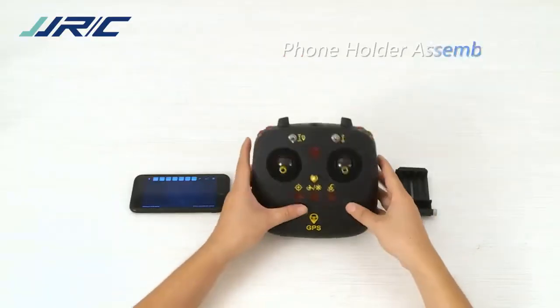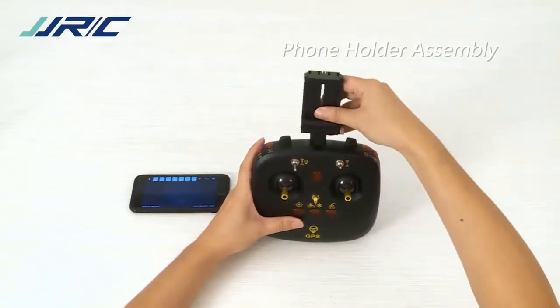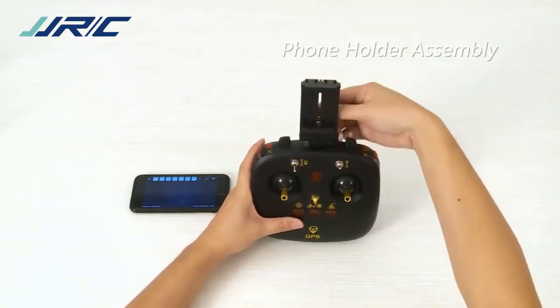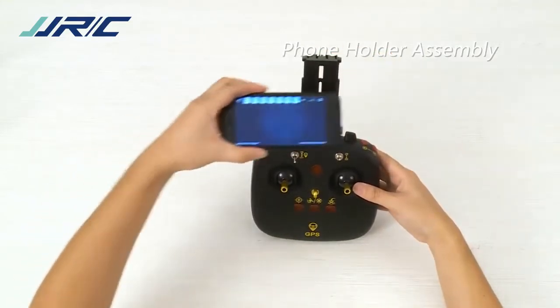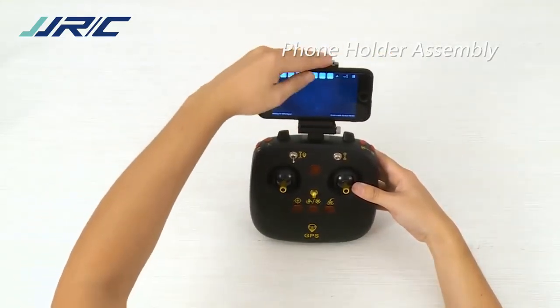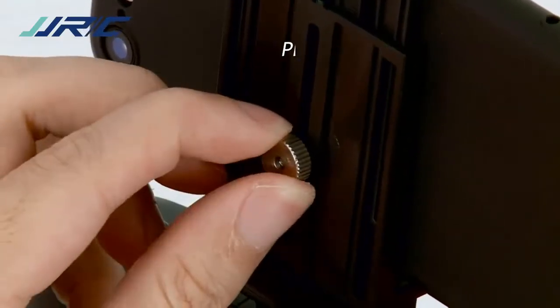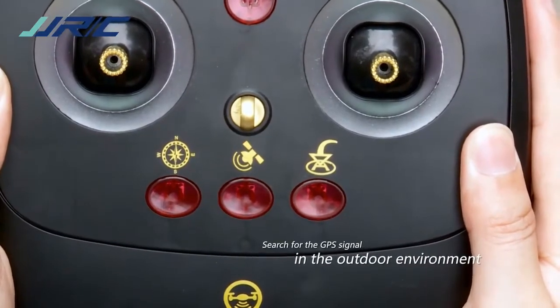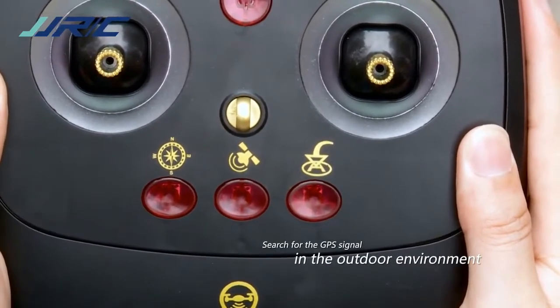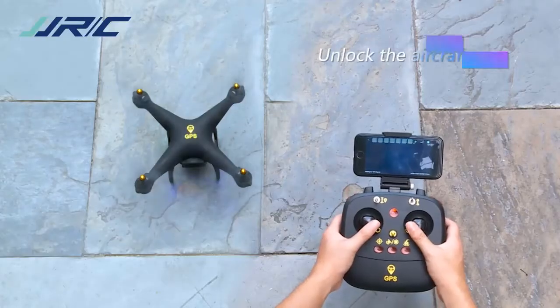Fix your phone onto the phone holder to free your hands and simultaneously see the images and videos when the drone is shooting footage. When the GPS light turns solid, which indicates the GPS signal has been successfully found, you can unlock the drone and start a trial flight.